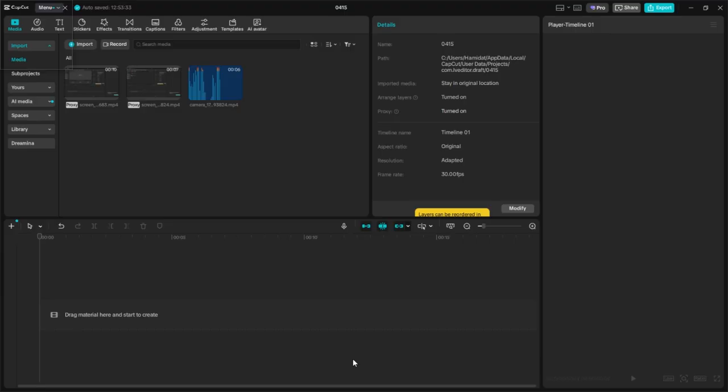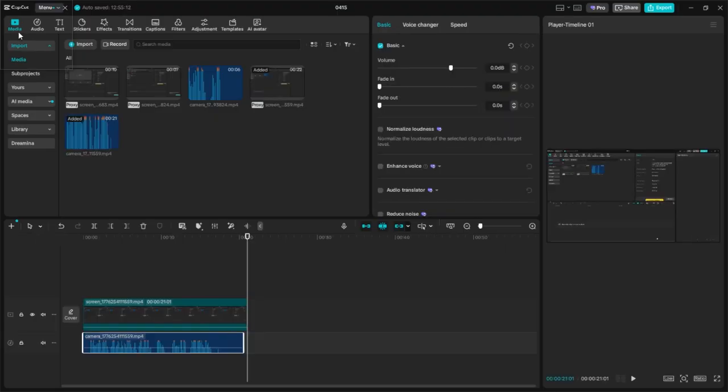Today, I'll be teaching you the basic tools you are meant to know using CapCut. We are going to start with every tool you can see on this interface. The first thing we can see on this interface is media, followed by audio, followed by text, stickers, effects, transitions, captions, filters, adjustments, templates, and AI avatar. So in this class, I'll be showing you how to make use of each without doing guesswork.